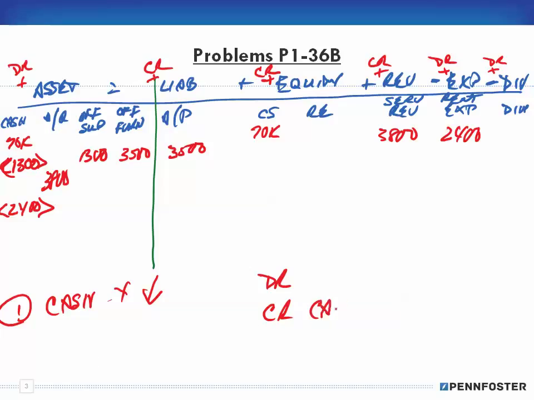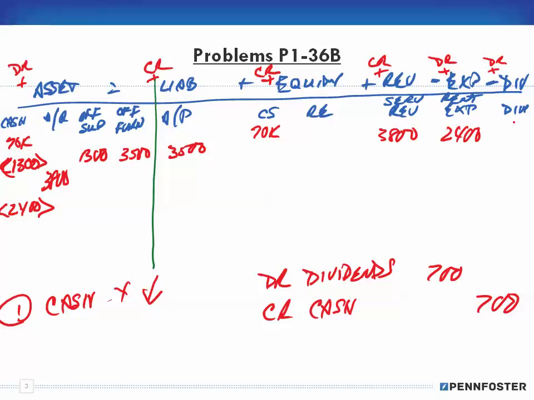So I have a credit to cash for 700, and obviously, debits equal credits, so I have to debit something else. Well, what am I debiting? Well, obviously dividends, because we're paying out dividends, for 700. But notice that I didn't have to think about whether I'm debiting or crediting the dividend. It automatically fell into place. The normal balance of a dividend is a debit.